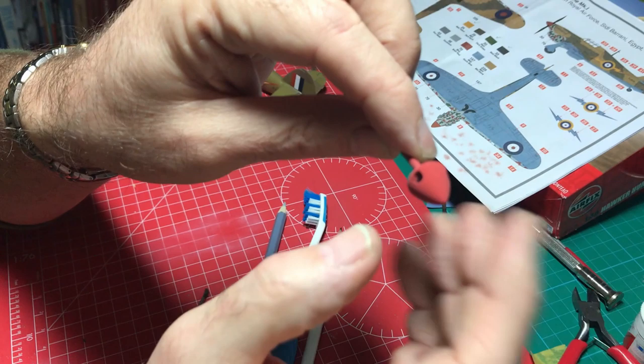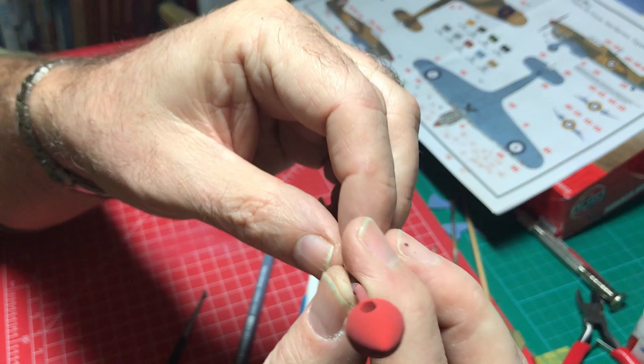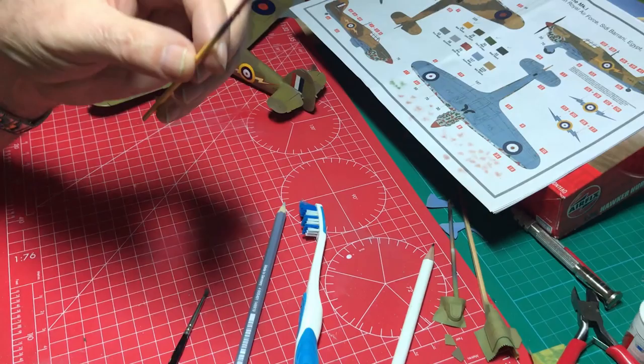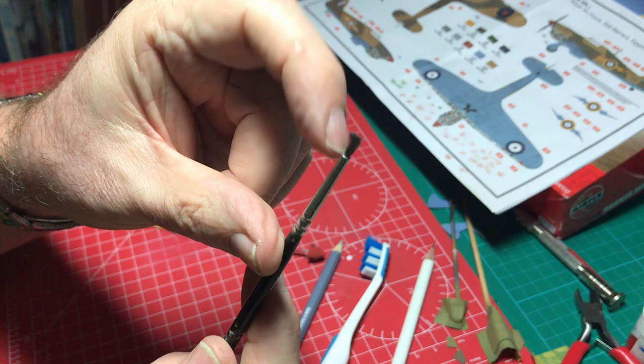The question now is we've got to do something with the spinner because leaving it as is just looks a bit boring — not very worn, not very weathered. I can't imagine a spinner in the desert theatre of operations wouldn't have weathered reasonably well. I've got a few little tools for this: initially I'll give it a brush with an old toothbrush, then follow up with an old dry brushing brush that has some remnants of pastel chalk in it.